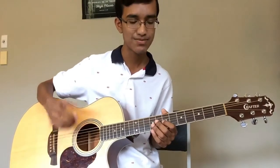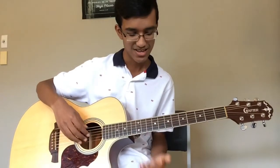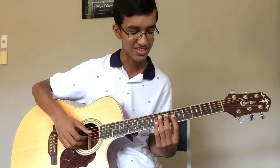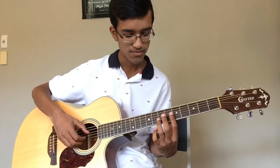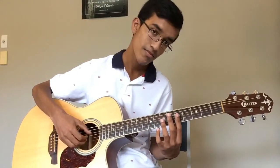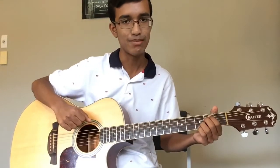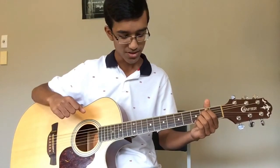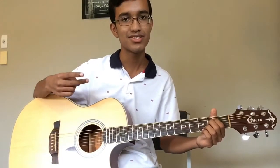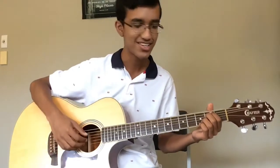But for the next part of it, instead of going to this note as the last note, it actually goes to the 5th fret G string. So I'll do it again. So it goes up, just like in the song where Corey Asbury sings the melody up. And then the second repeat of the bridge repeats the chorus.